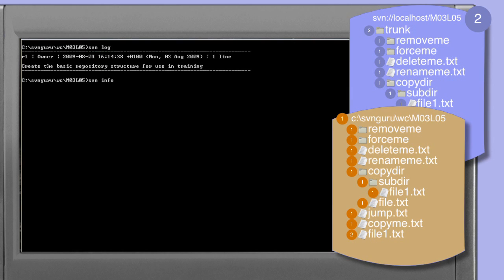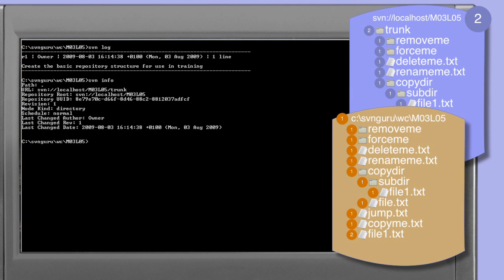We can confirm this using the info command. If you do an svn info, again, it implicitly takes the path dot or current working directory. Since we haven't updated the current working directory, we've only committed the file1.txt change, the current working directory remains synchronized to revision 1. Since the current working directory is synchronized to revision 1, the log command only reports revision 1.